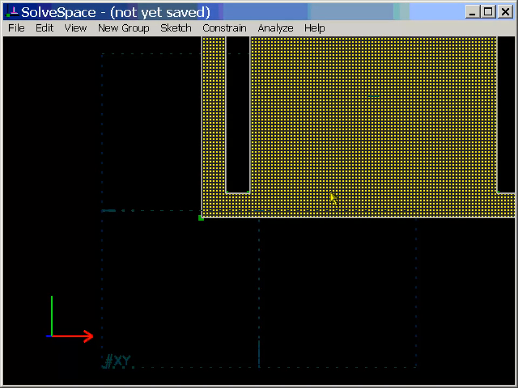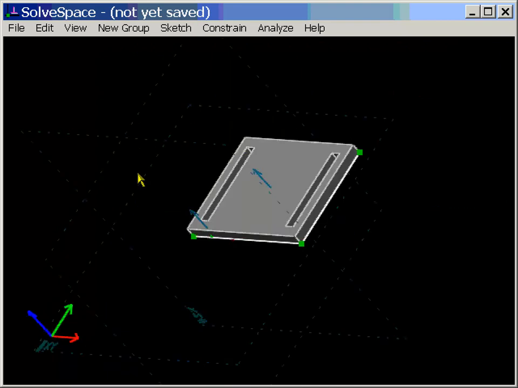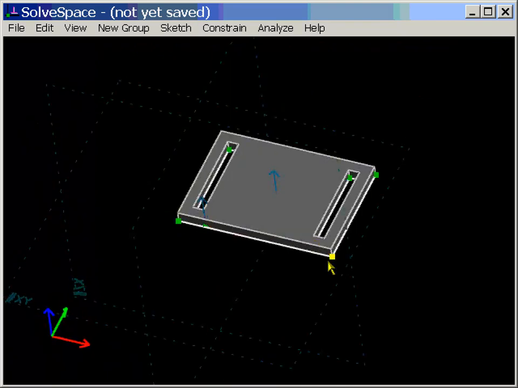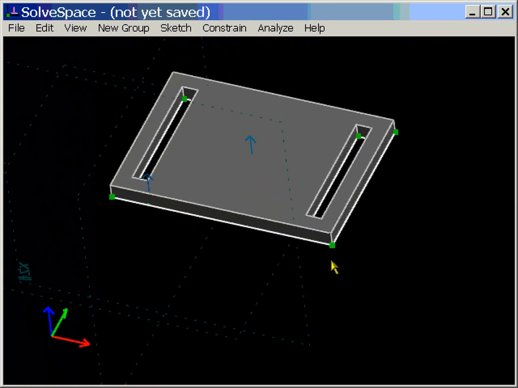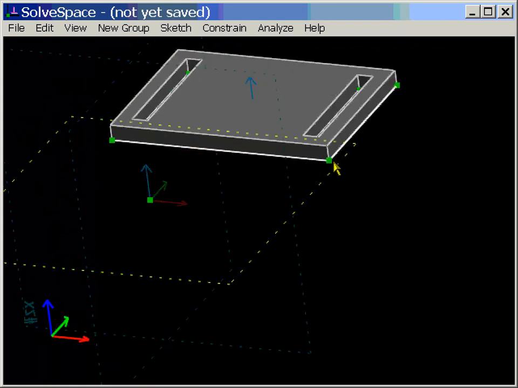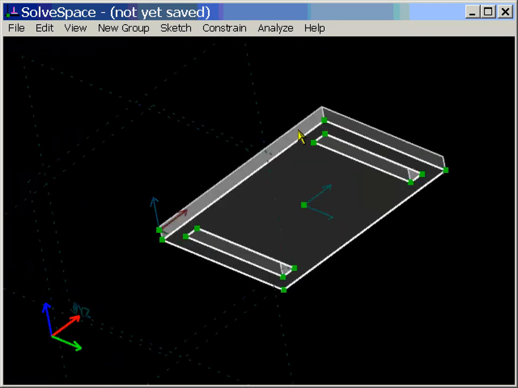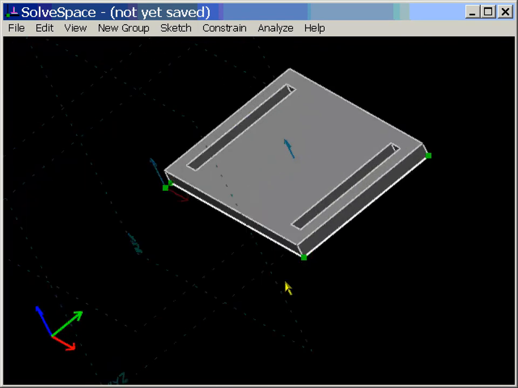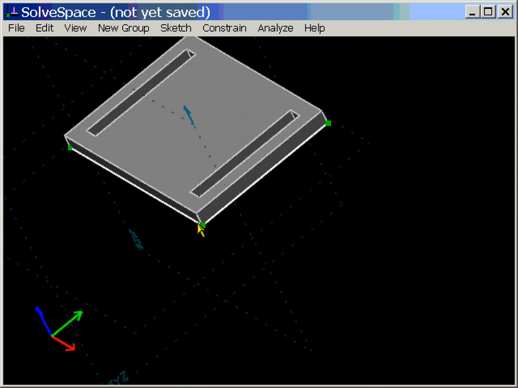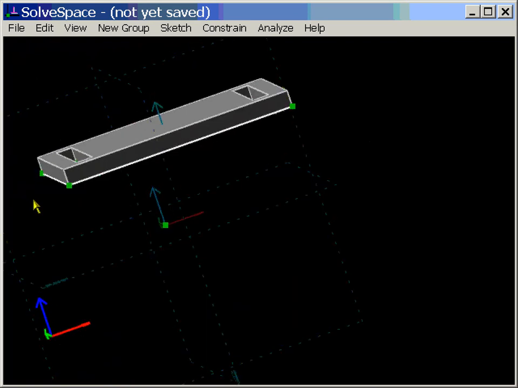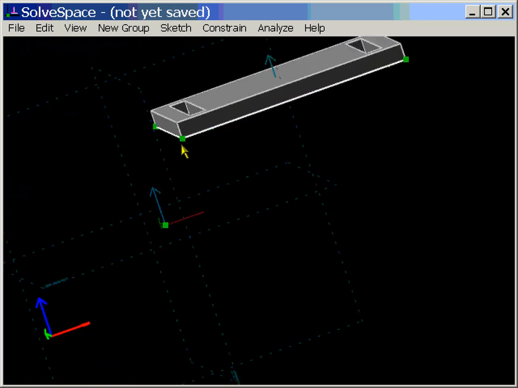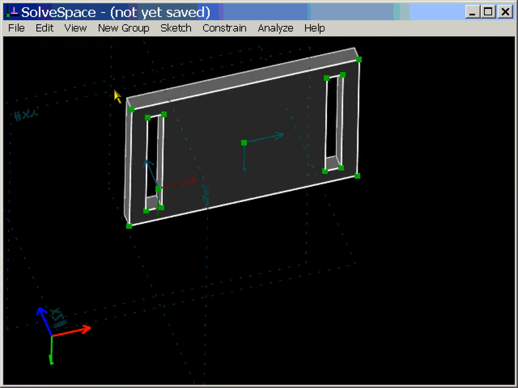If I zoom out, and if I rotate around, then we can see that our sketch now contains that base. If I grab a point on that base and I drag, then we can see that we now have a part that is free in space. As imported, the part is not constrained in any particular way. We can put it anywhere.